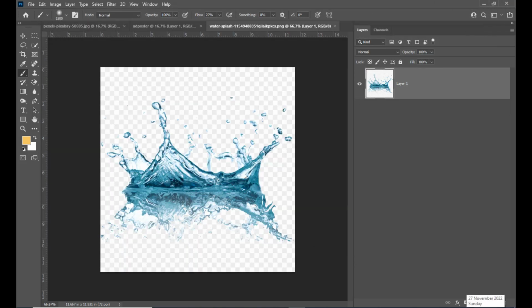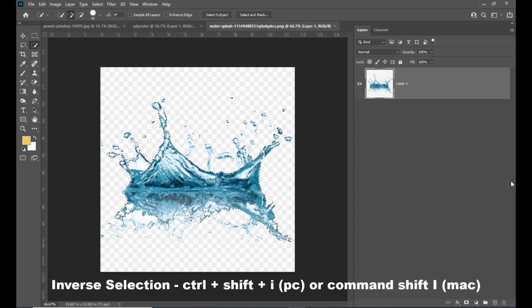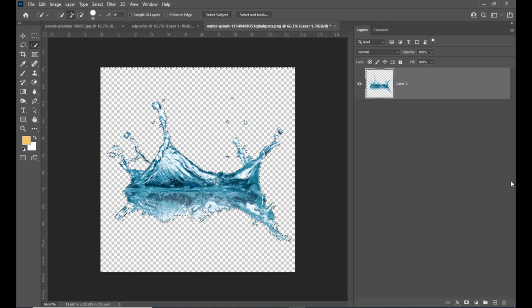So this is the splash. So what we'll do is we'll select the splash. We can use quick selection, and we will just click on this select subject. So the splash is selected, and then what we'll do is we'll invert the selection. We'll simply use Ctrl Shift I in PC or Command Shift I in Mac, and then simply delete the background.